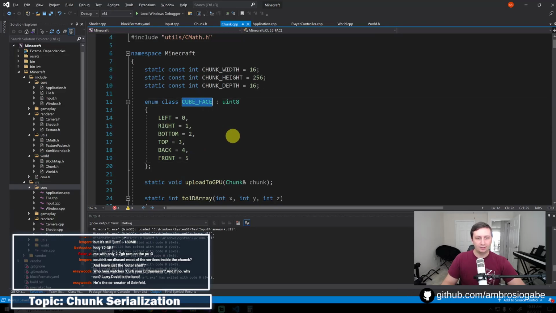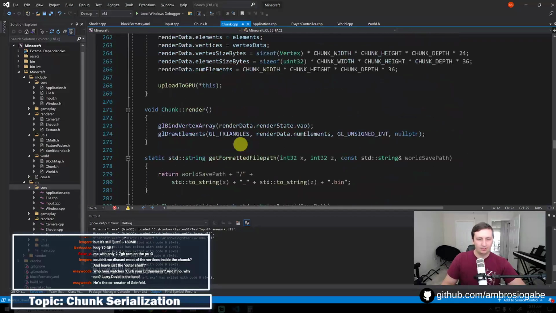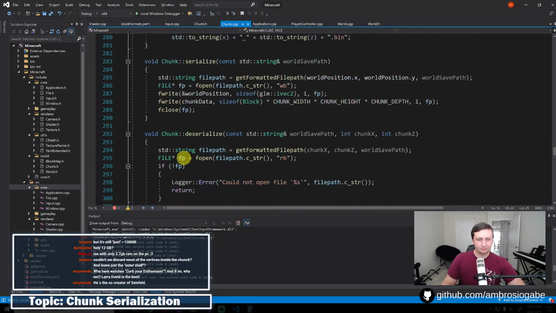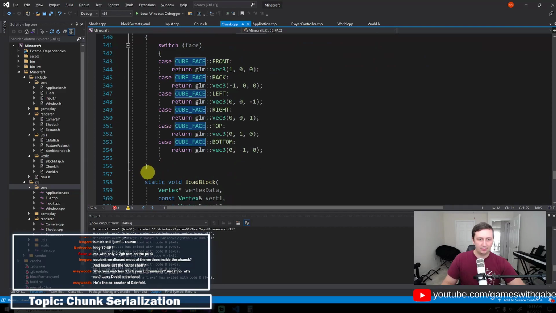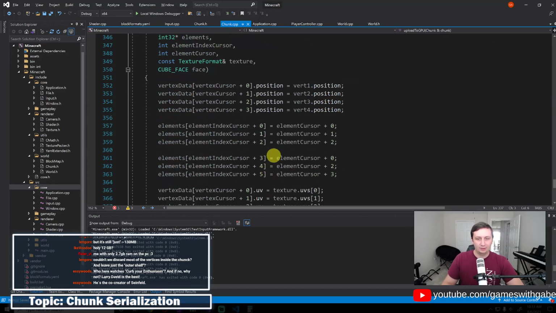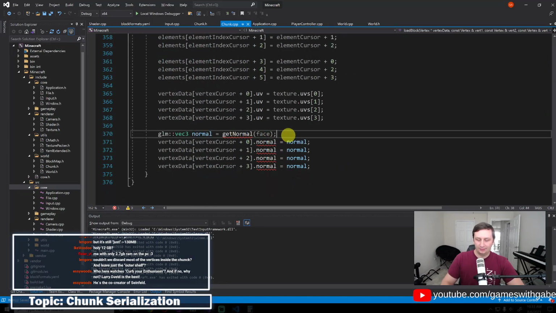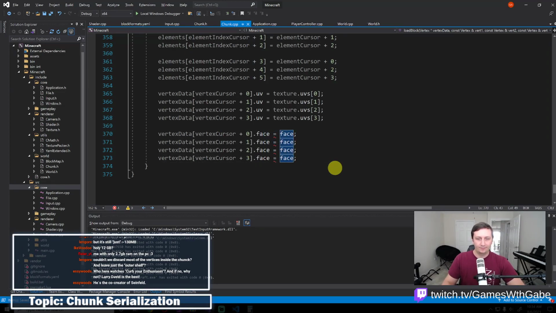Okay, and then we can just use the cube face instead of what we did here, which was, yeah, we have this get normal function. We can just get rid of this, and we can just use the face directly. So we'll change that to face, change that to face.